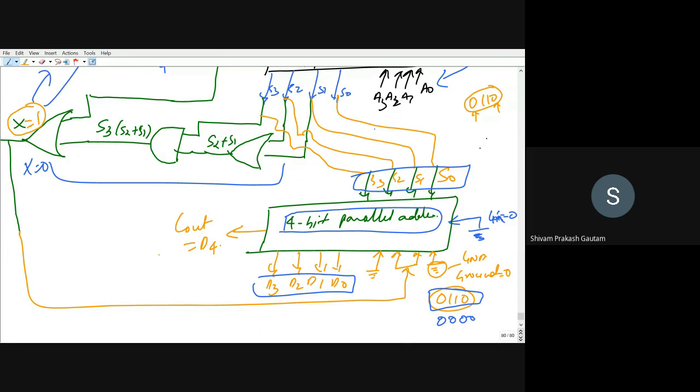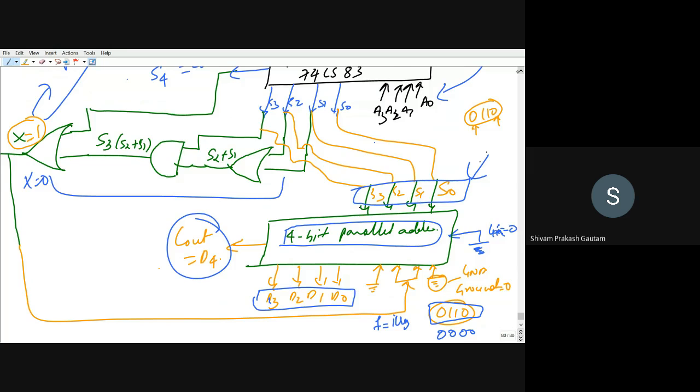So the output of the first 4-bit parallel adder is flowing to this, and if any correction is needed, this 0110 is again flowing. So this will be 1 if the bit is illegal. So again there will be addition, and we will be producing D3, D2, D1, D0, and this D4 again. If the bit is legal, then obviously this X will be 0, and 0 will be added. So you will get the same sum, D3, D2, D1, D0 the same as S3, S2, S1, S0.